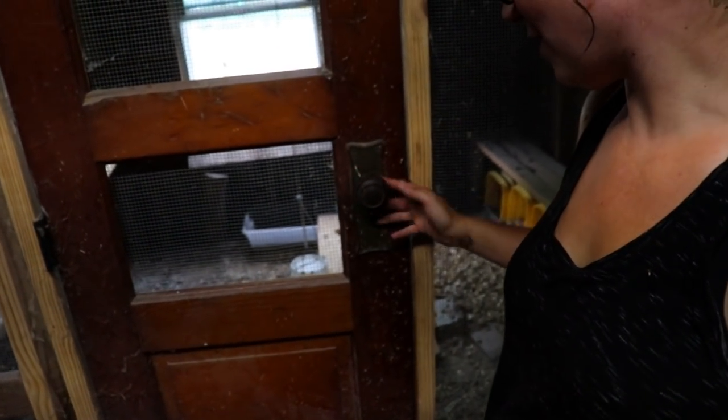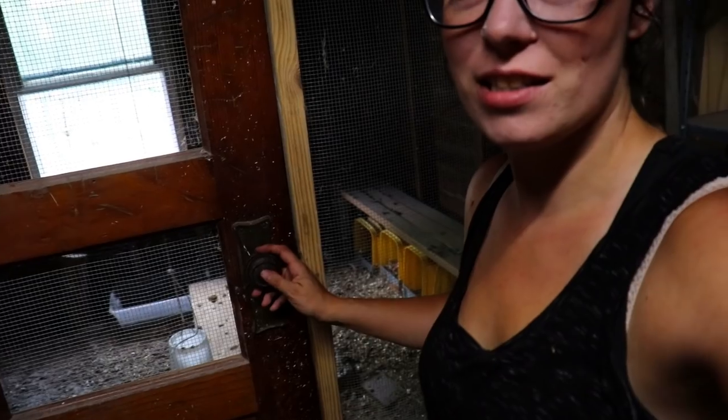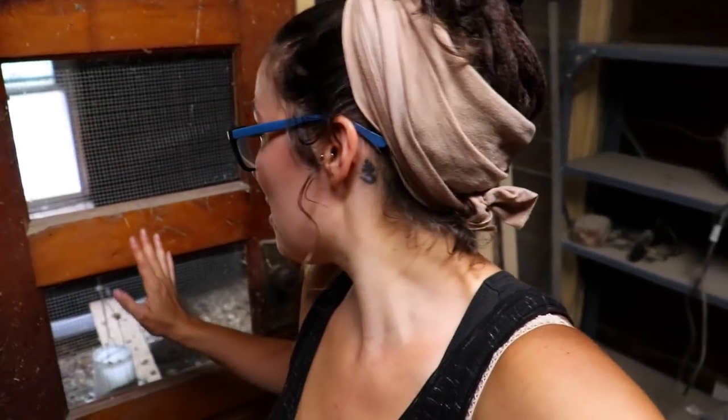My chicken coop is built in my garage. We framed out an entire section of a bay, hardware clothed it, and repurposed an old door that came with the house. Look, check out this really awesome doorknob. I'm so jealous of this doorknob, but the chickens get such a pretty one. And they have access to their run and the yard from the window here. However, this will also be changing fairly soon. It's about time for a revamp of this entire situation.